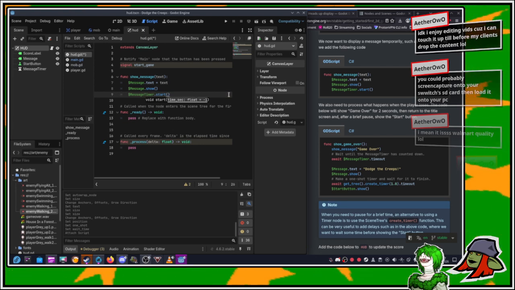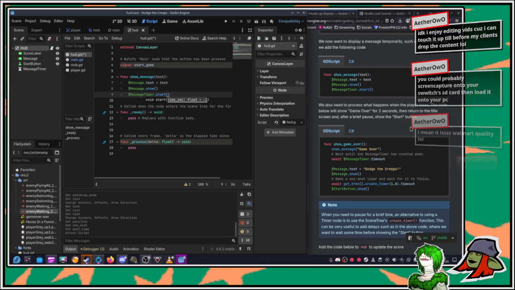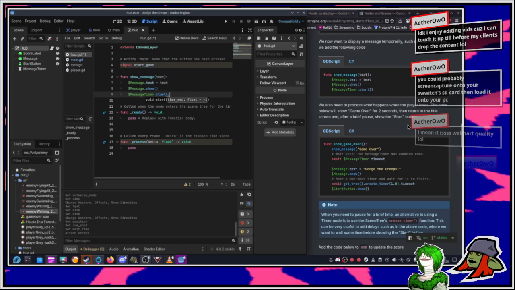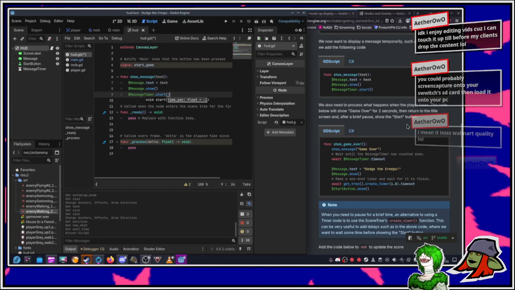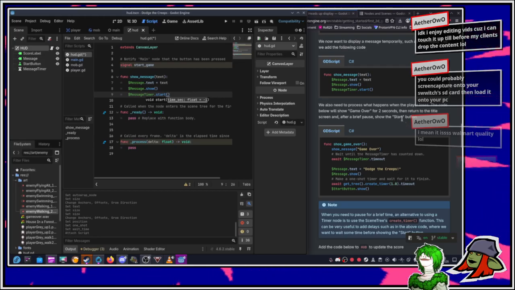Let me see here. It has a spot for a micro SD card. Is there anything in there? There does seem to be. Maybe.